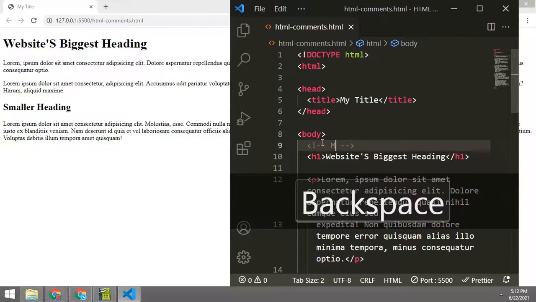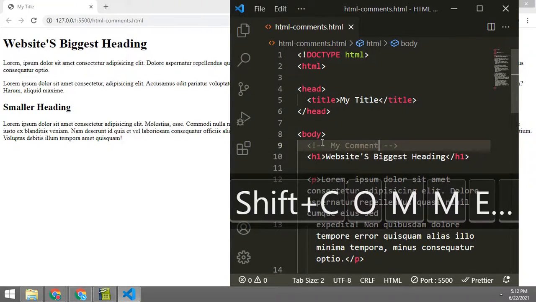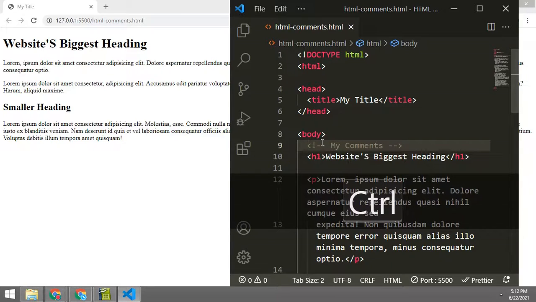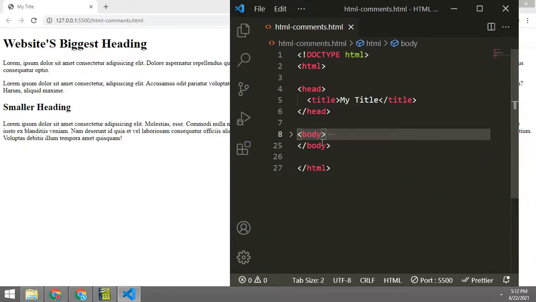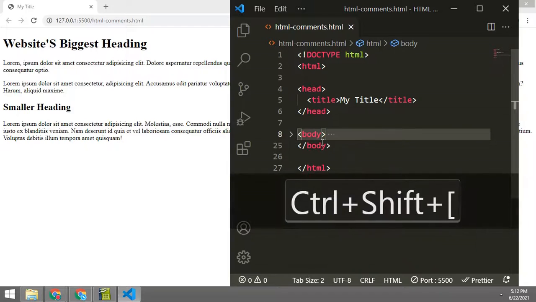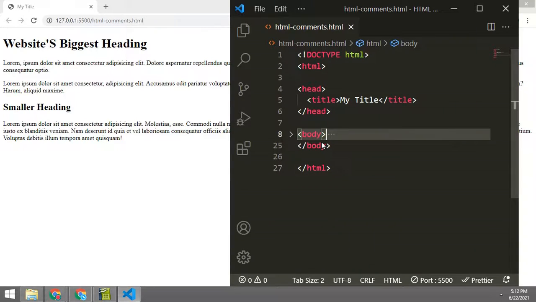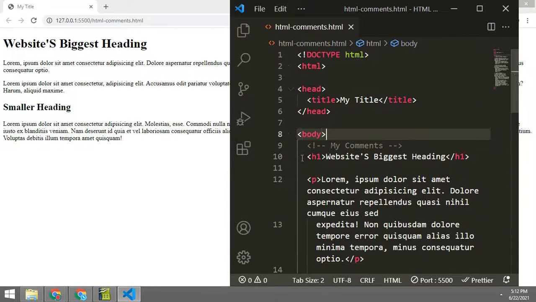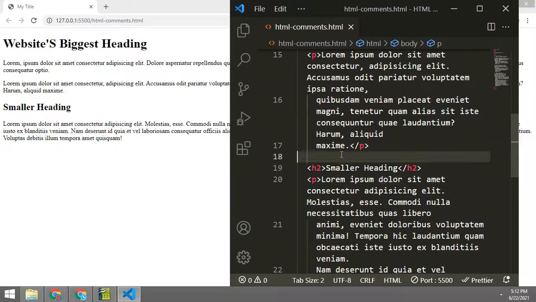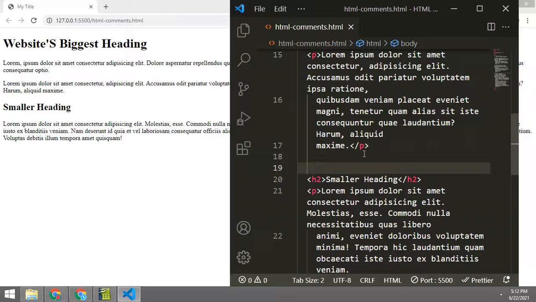Here I can write anything, like this is my comment. I'm still learning some shortcuts here, so I'm accidentally selecting the wrong shortcuts.